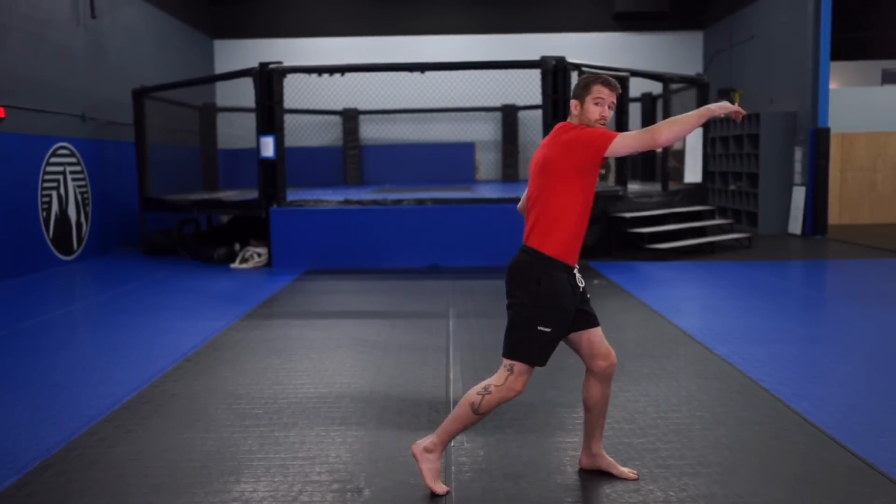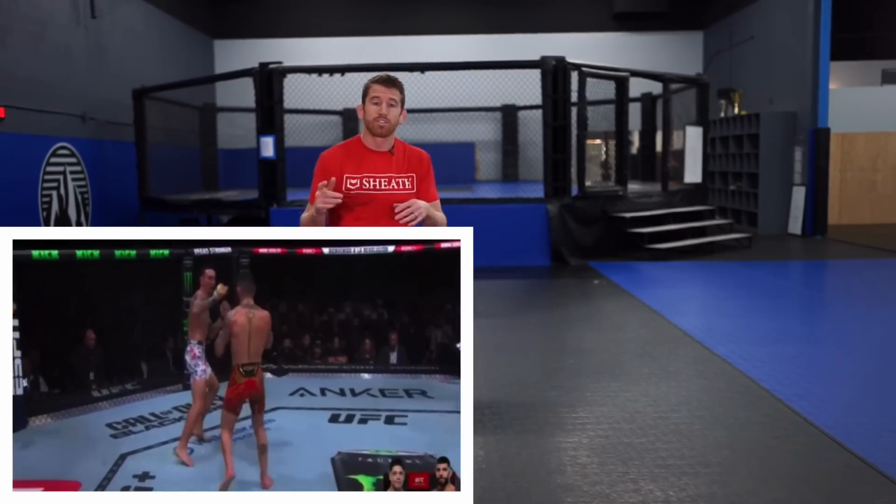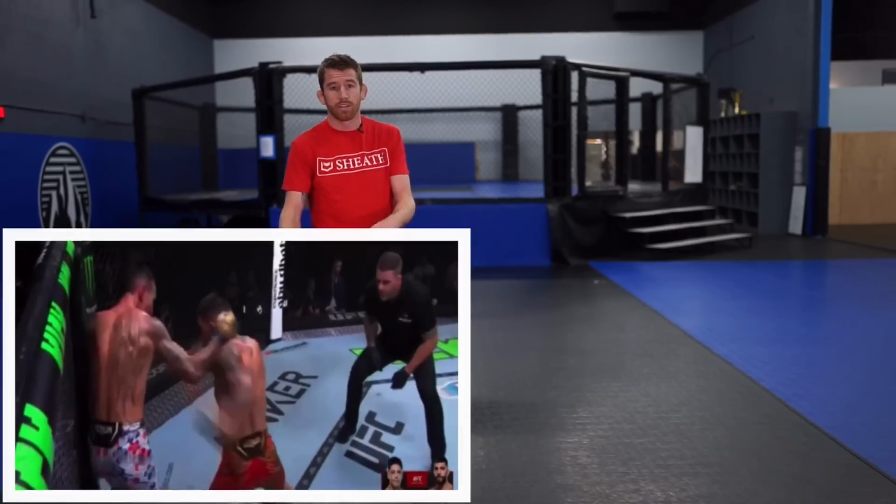So, the finish, all right? He takes this step with his lead foot, trails this one, boom, throws a hook, and then really extends on the cross, okay? I like this. Me and Trevor have been working a lot on this. Trevor understands it a little bit better than I do, but I'm starting to get it.